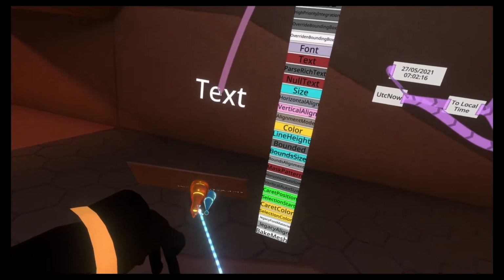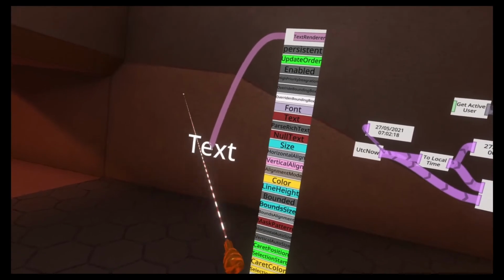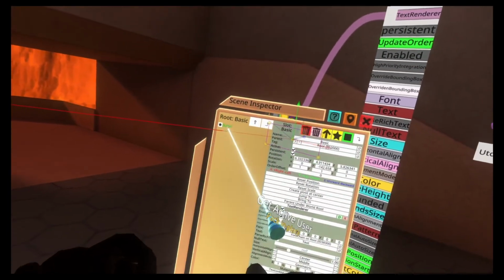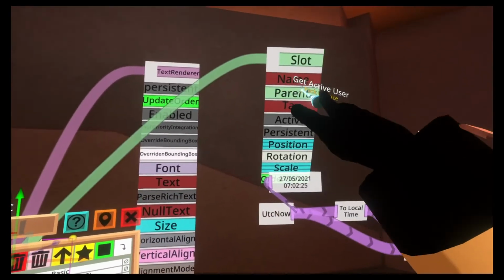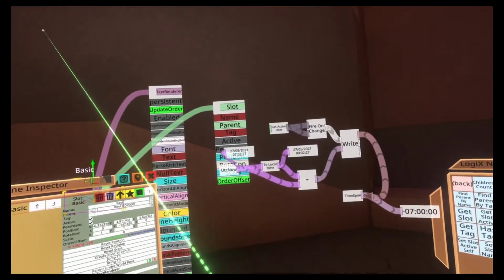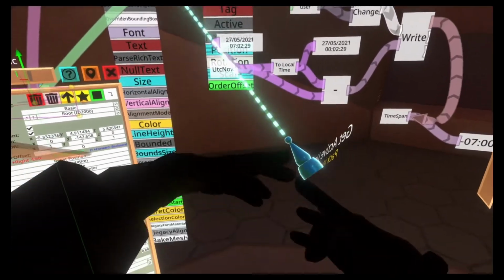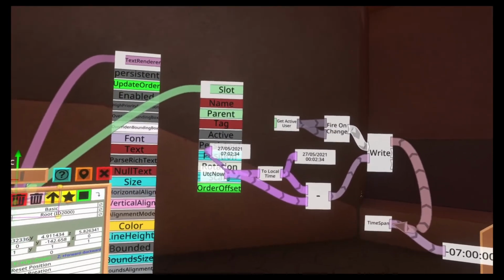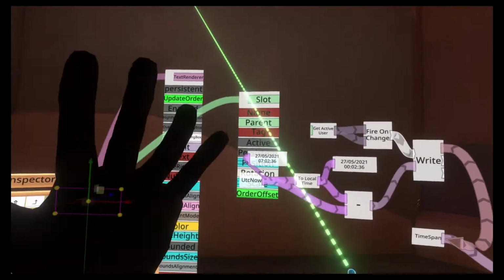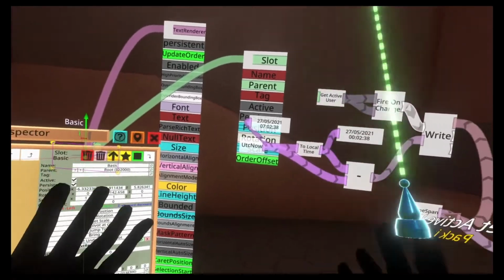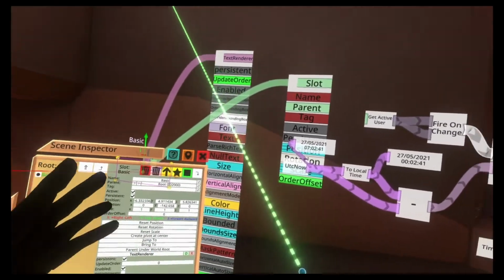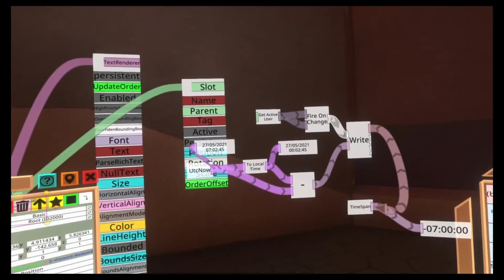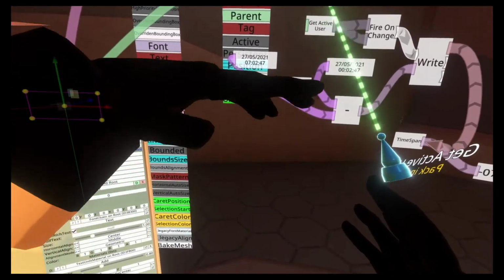We're actually going to use the text for this. We'll swap back to our developer tooltip, inspect the text, grab the slot for the text. This is a good tip that I've been advocating for a little while now, which is if you're using getActiveUser, make it as low in the hierarchy as you can go, and then you get portability. Some users might put the avatar root as the getActiveUser, but then, hey, you've got to change it if you change avatars. But this way, you just have to reparent the name badge component, and it will work anywhere with any time zone. So do keep that getActiveUser as low as you can.